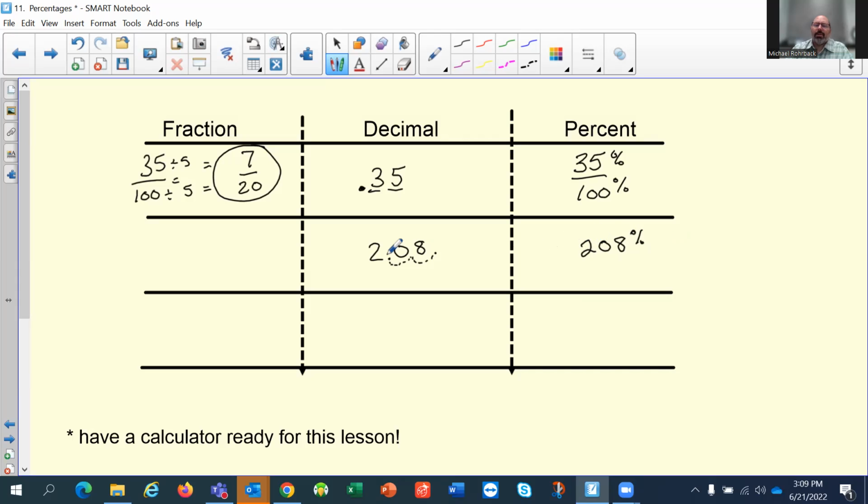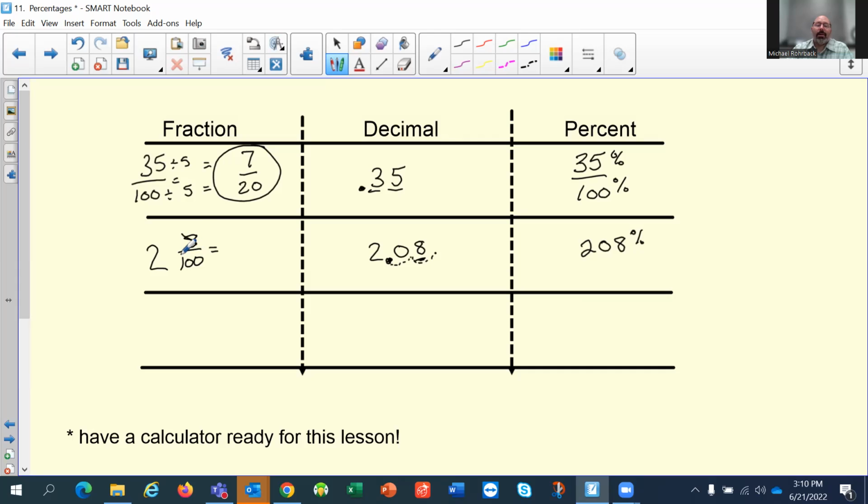It's over 100 because this is more than 1. Over here, it's 2 8/100ths, if you read it correctly, which would be 2 as a whole number and 8/100ths, which is exactly how I read it: 2 and, the decimal point is "and," 2 8/100ths, because it's in the hundredths place. And then that's going to reduce.